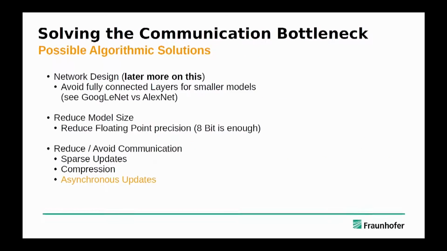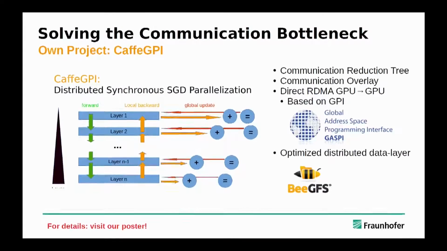So that's interconnect. Of course, you can tackle this problem on the software side, and many people are working on this. You can influence this by model design. I will come to that in a minute. You can try to reduce the model size. We're going down with precision. Now we're at 16 bits with the latest hardware. It might even go down further. There have been publications showing that it could actually work with a binary pattern in communication. We also try sparse communication, asynchronous updates, and so on. There's a lot of stuff going on in software. Actually, there are just 2 projects of our own.